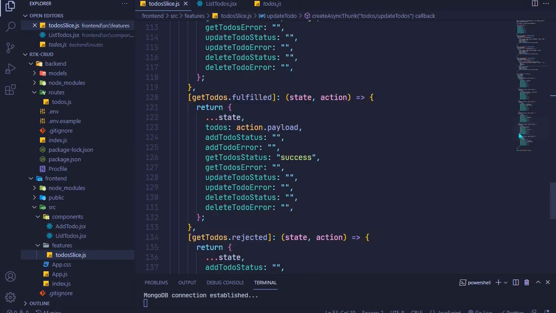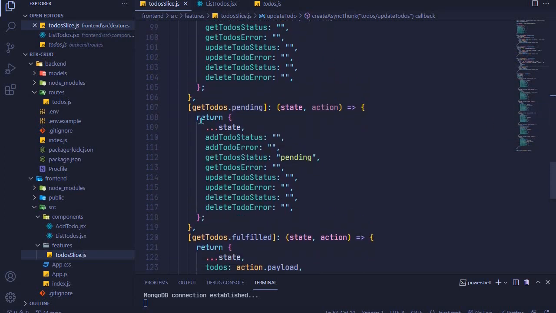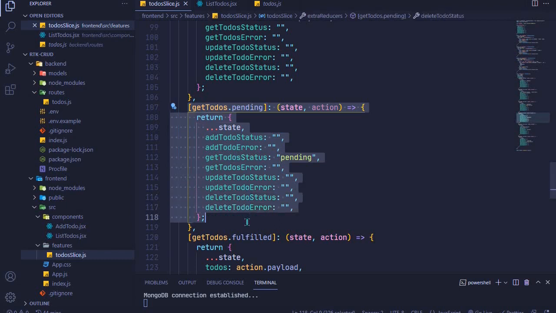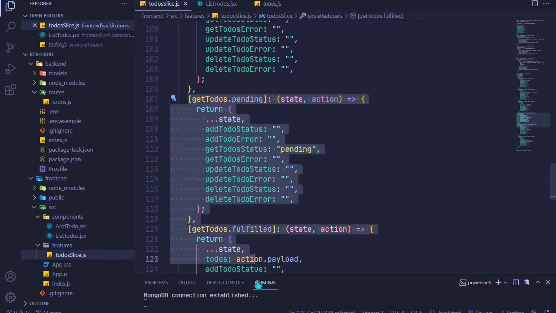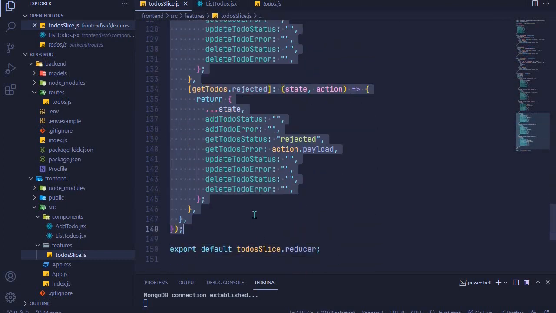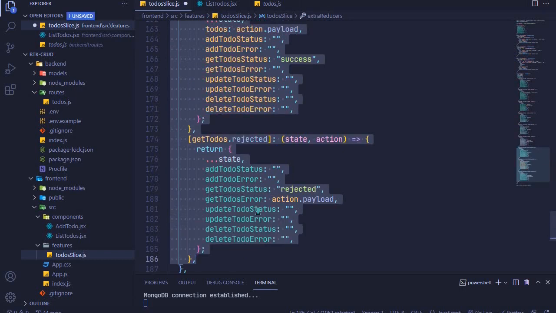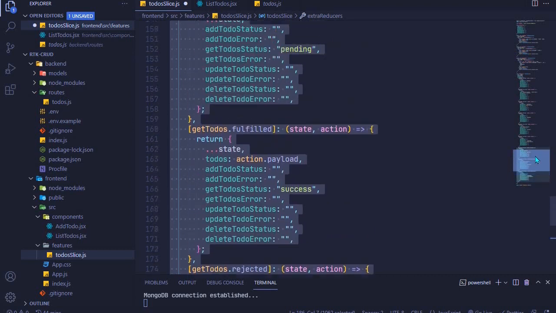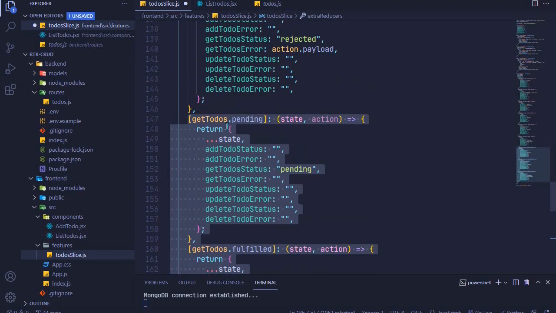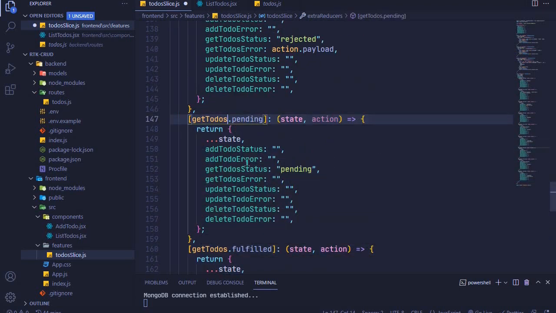So what I will do, I'll go to getTodos right here, and I'll duplicate pending, fulfilled, and rejected. I'll use Alt Shift bottom arrow to duplicate them, and then I'll go through each of them and update each one of them.